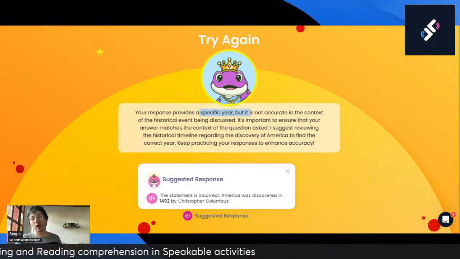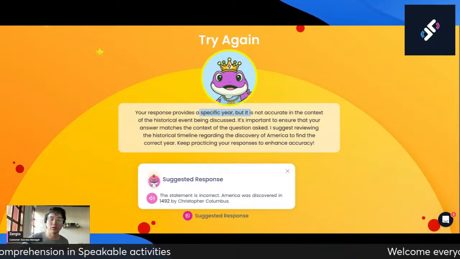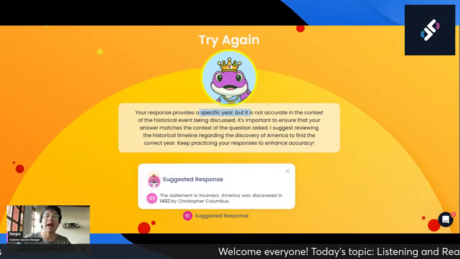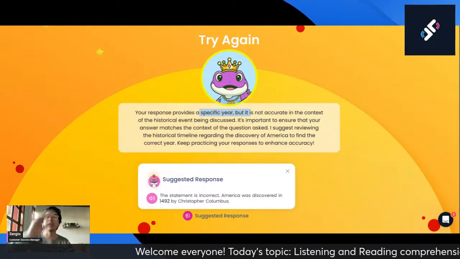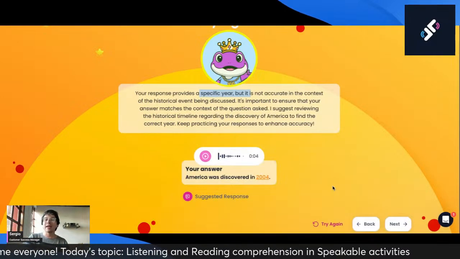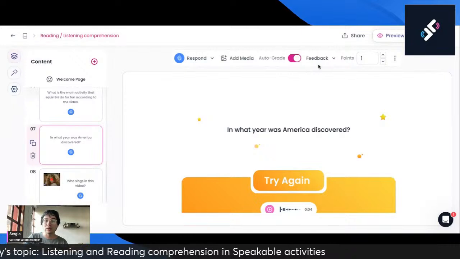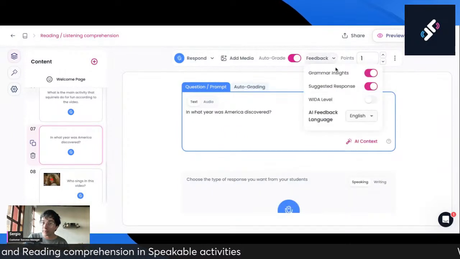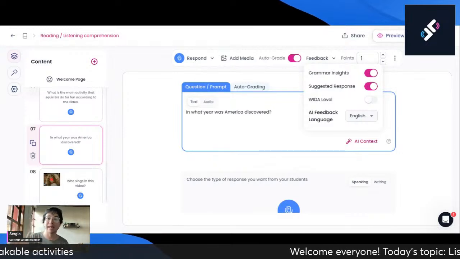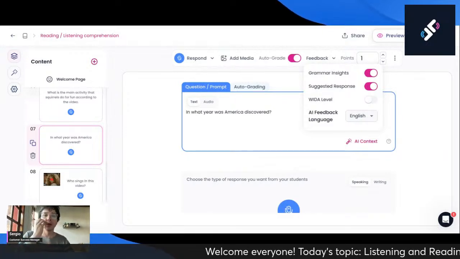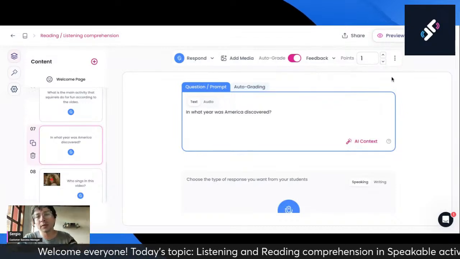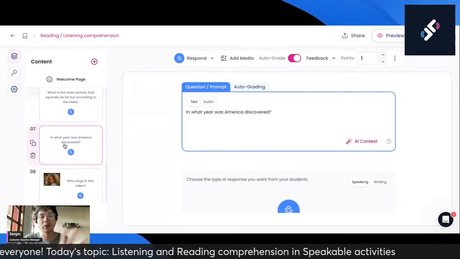So this is okay if you want your students to practice, and if you want simply your students to focus on grammar or whatever. But again, if you're not a language teacher and you want this information to be real and factual, and you want to check for real comprehension, then I recommend that you turn these two features off, right? Because those features will provide the student with the answer, right? So there's that.